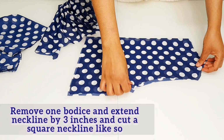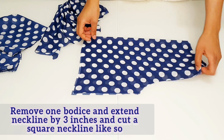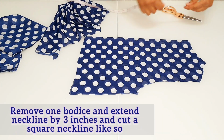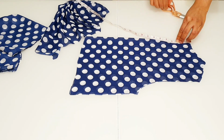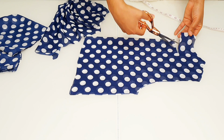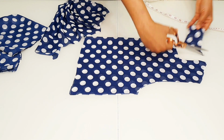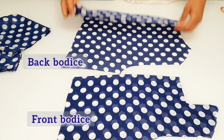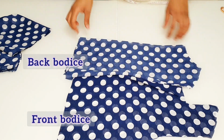Remove one bodice piece. Mark down 3 inches at the neck area and cut the neckline like so. You now have your front and your back bodice pieces.